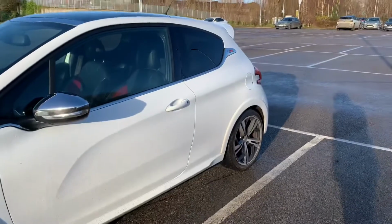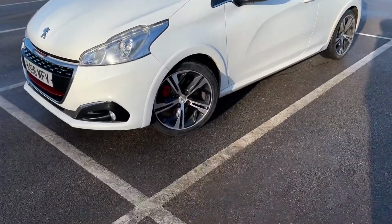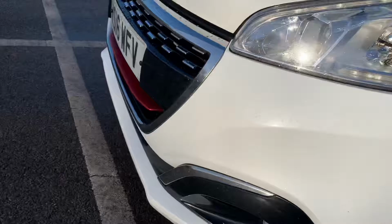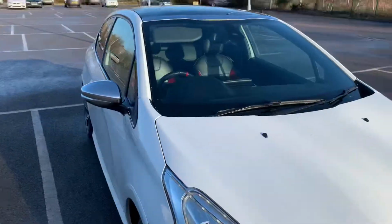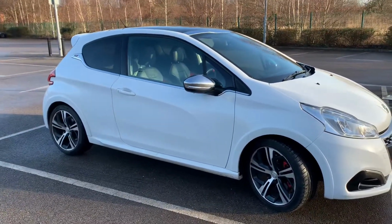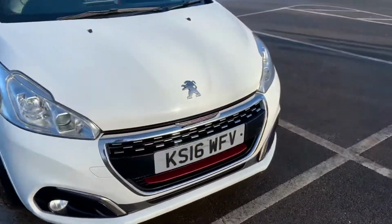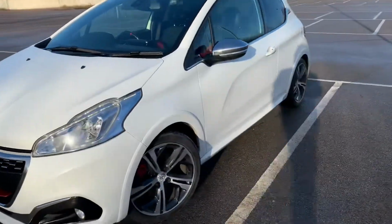And then when we step back outside the car, it is a good looking car on the outside. I like the diamond cut alloys, little red calipers in there to go with the little GTI colouring at the front. You see that black panoramic roof. Thought the car just sits nicely from the outside. It's a bit understated, as to most untrained eyes it could look like a normal 208, which I thought was quite cool because it's quite unsuspecting to be a fast car.